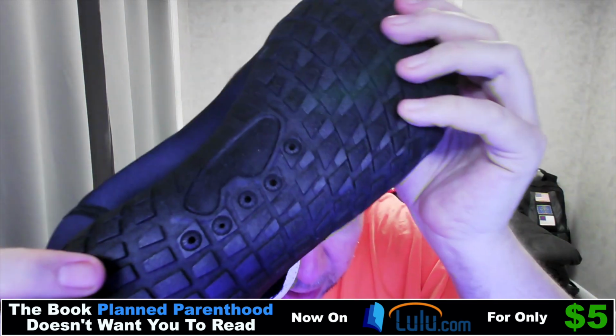And as you can see, the bottoms look really nice. And it's even got holes for the water to drain out of. So if you get water in them, which you probably will if you're seriously near a pool or lake or wherever you're at, it's got a place for them to drain. So that's thumbs up. Smells good too. It's got that new aqua shoe smell.